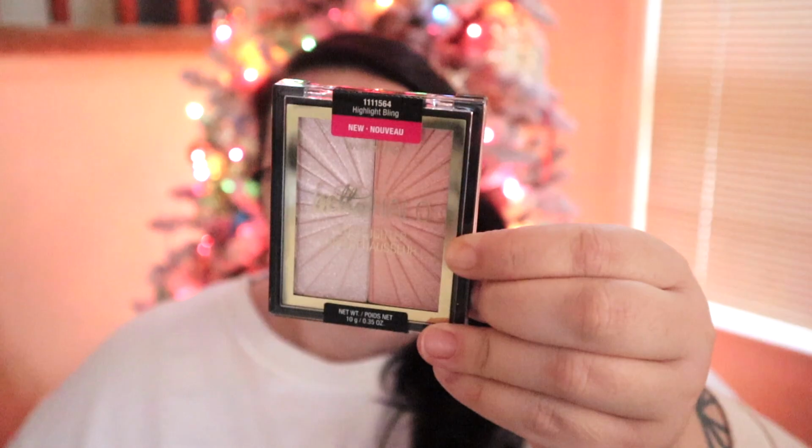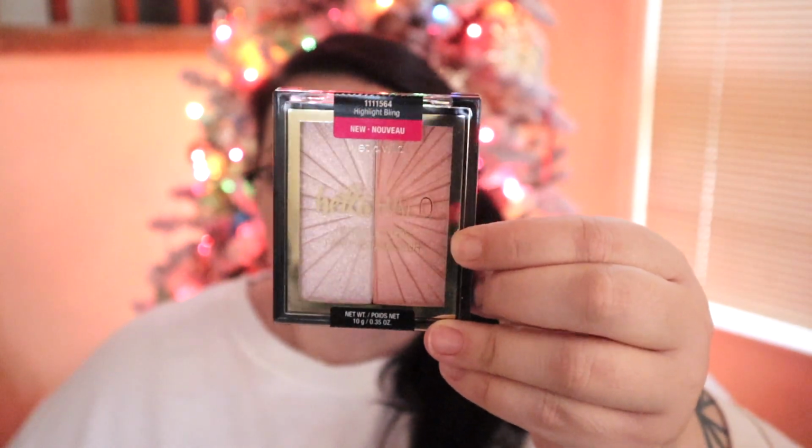So the next thing I have is something called the Hello Halo Wet n Wild Blush Lighter. I know it sounds kind of funny, but it is an illuminating blush on one side and a highlighter on the other, and you can take a brush and swirl it together, or you can use them on their own, and they're beautiful. I like illuminating things because my skin is more dry, so matte things don't look the best on me. Sometimes they do, sometimes they don't, but I tend to go towards the more illuminating items. So I got this at CVS a while ago with a deal, and these aren't expensive at all.